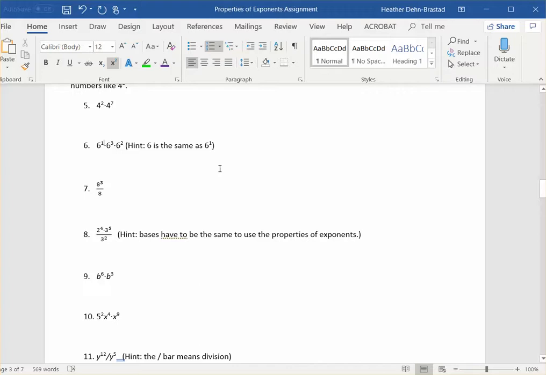So that means that I could write this as you keep the base the same, and then for the exponent, you are going to add all of the exponents together. Don't forget the 1 on the one that didn't have an exponent. And then you are going to simplify that because 6 to the 1 plus 3 plus 2, that would be 4 plus 2 more is 6. 6 to the 6th.